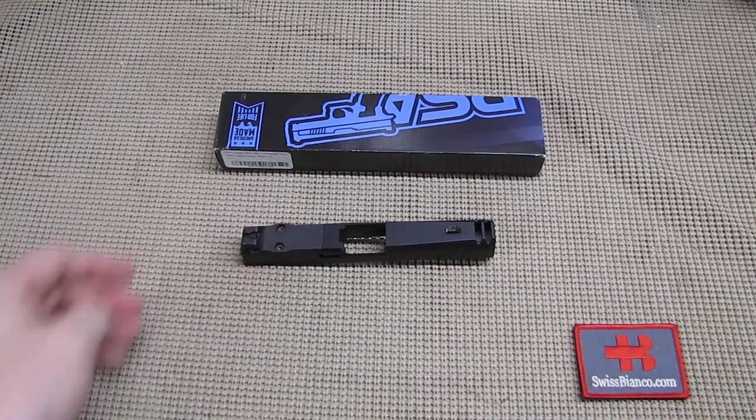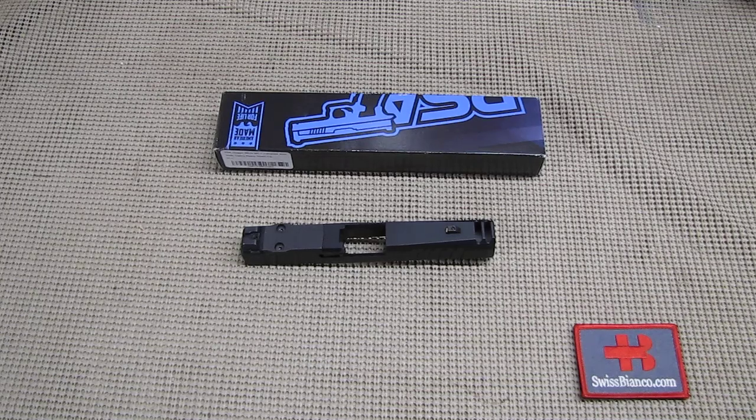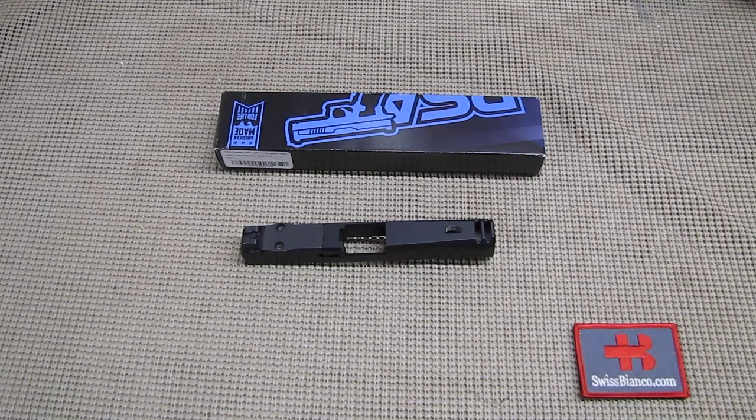So really nice all in all, I would say, especially for the price. And again, Glock is not going to do that. It doesn't look like it, and so Palmetto is the only choice for now.